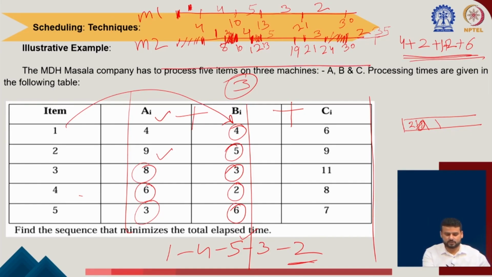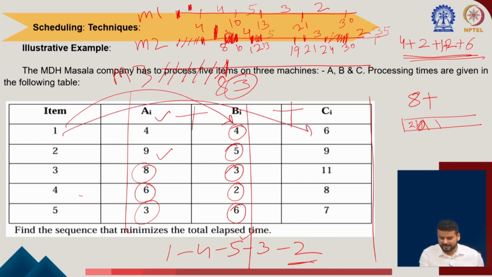Similarly, you can extend this to machine 3, and I will just complete the first one. See, for the first 8 days your machine 3 will be idle, because after 8 days only your job 1 will be coming to machine 3. So, initial delay of 8 days, and then how many days required? 6 days. So, 14 will be somewhere here. So, at 14 you will have processed the first job. After 14, your job 4 is available from 12 days. So, straight away you can start, because you are on the 14th day. So, there is no delay.